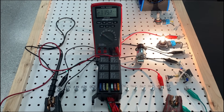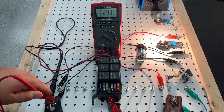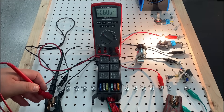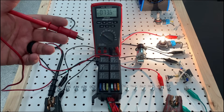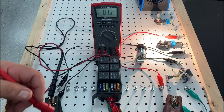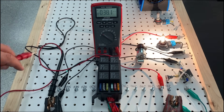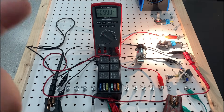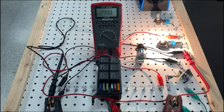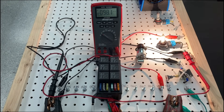Now let's retry this using the ground side of the actual circuit. Again, staying with the circuit on because we're checking in a dynamic state. I'm going to do a voltage drop test from my battery post to my terminal. So this is acting as my negative terminal and I'm going to go straight over to my light bulb on the ground side. We got about 98–99 millivolts of voltage drop from my battery post all the way back to my ground at that actual bulb.